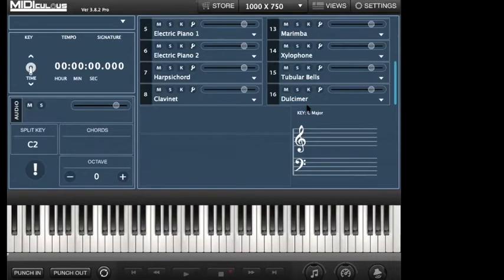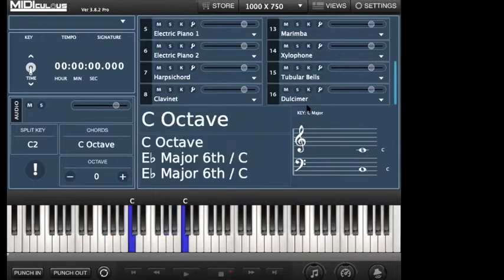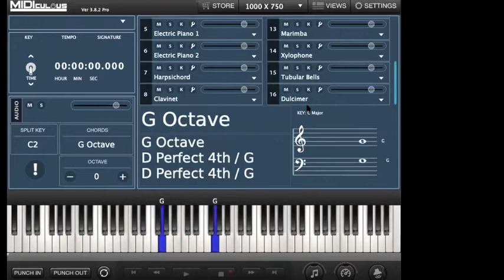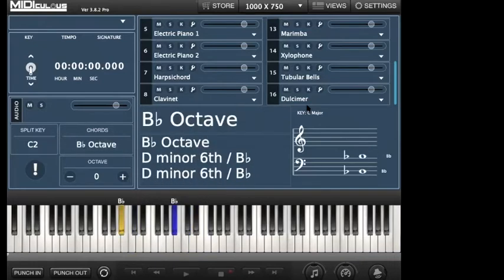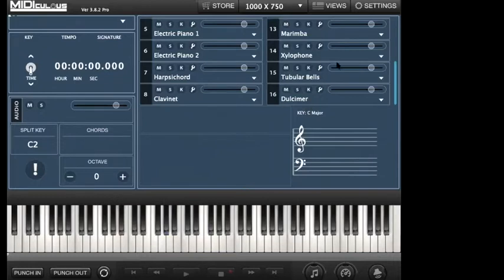Now move as slowly as possible so you can remember what you're playing. All right, great. Now let's move on to our next flat, and that flat would be D flat major.